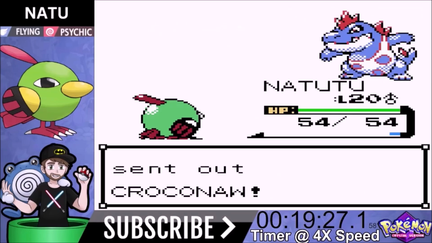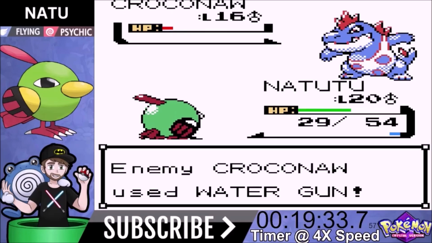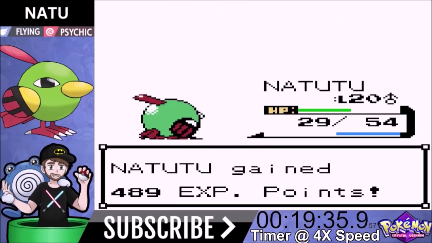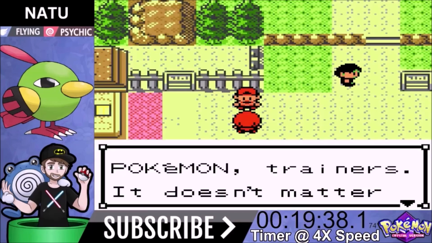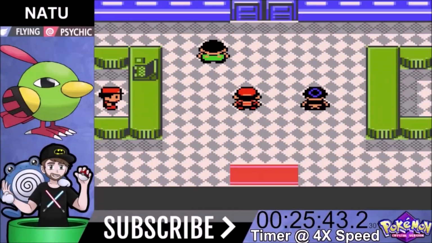We definitely do not learn Teleport. And then a combination of Swift, Nightshade, and 2 Pecks gets the knockout here. We really didn't have a great move to use against Crocodile. Probably Nightshade was our best bet, just to have consistent damage yields. So we beat our rival, and we're going to progress on to Goldenrod City.